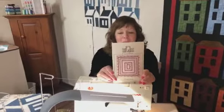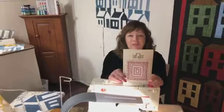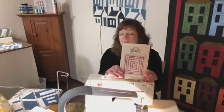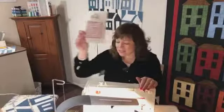And remember, I am quilting the quilt that I made for our bed using this pattern in the blacks and the creams, and I will have that hopefully next week to show you. It is on Sue's long arm right now waiting to be quilted, so I have to get back over there and start quilting it.